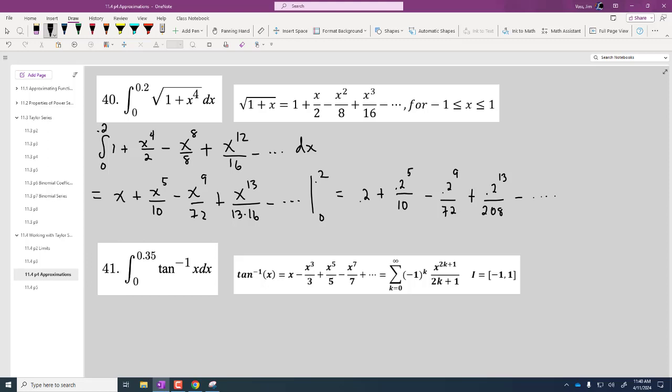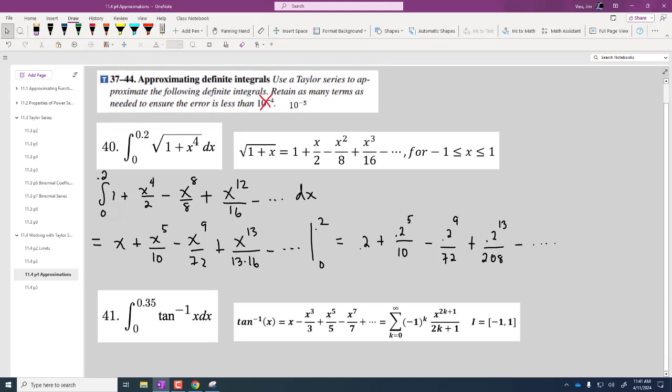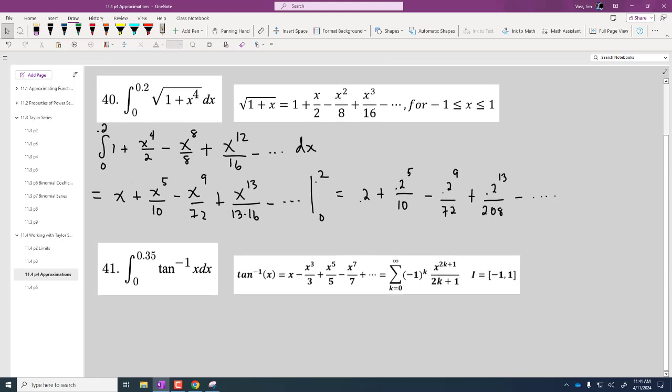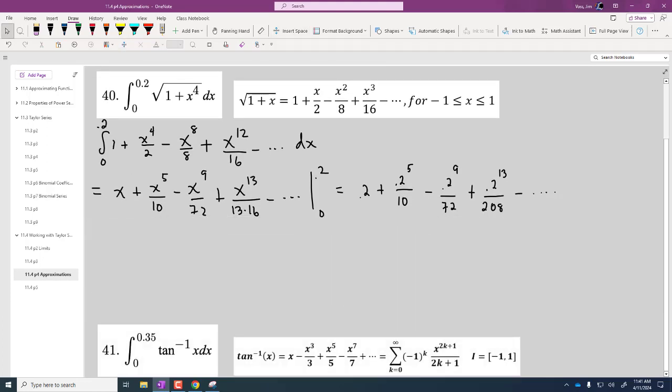And then this, yeah, that's it. So, what did the question ask? Oh, okay, so we want to figure out how far we have to go out to get to be less than 10 to the negative 5. 10 to the negative 4 was not interesting. What kind of series is this if you ignore just the first term?